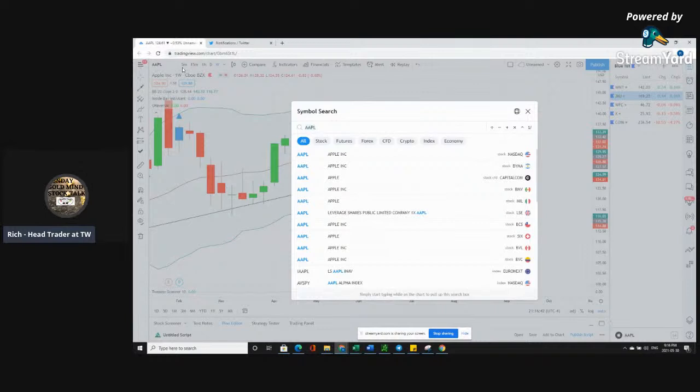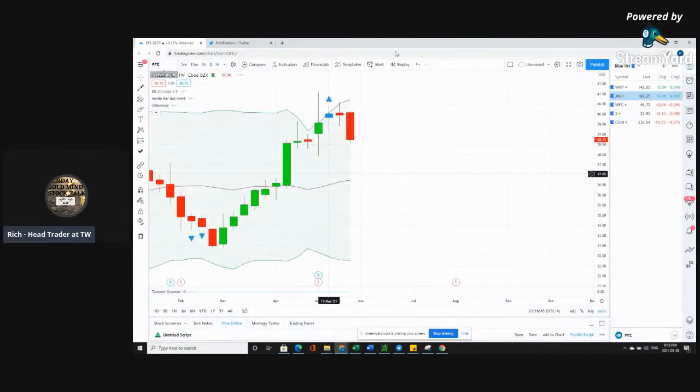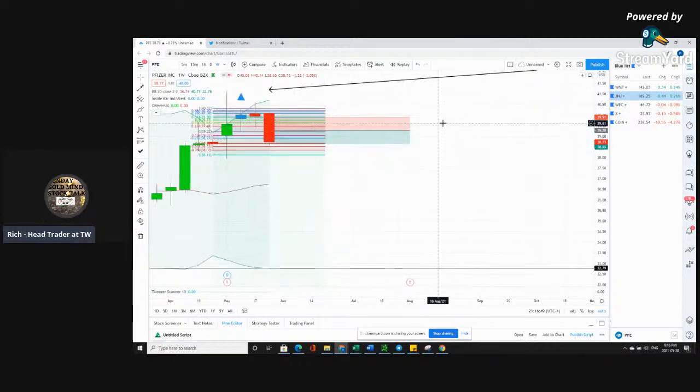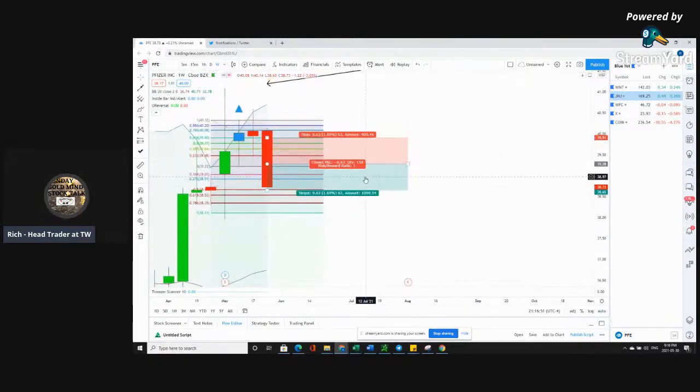But then I go in here and I short Pfizer. I short Pfizer because I got the setup. Look at this. I already hit targets on Pfizer, and I made money on Pfizer. The point is, you don't know which one's going to work. You don't know. So you have to trade like a casino. You are the casino. You find all the setups that fit your system, and you just throw money out there.